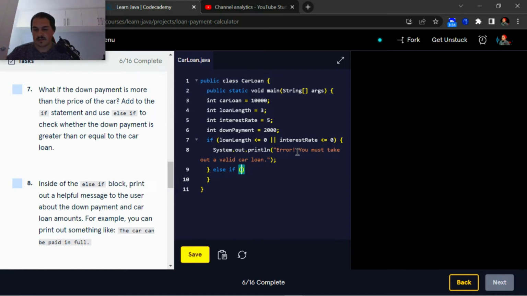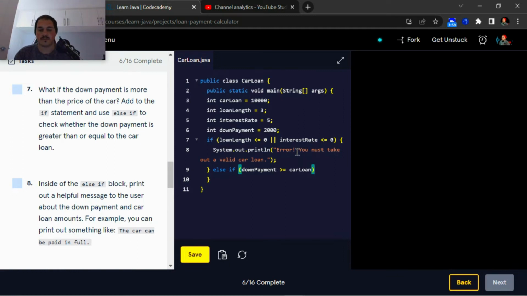Else if the down payment is greater than or equal to the car loan. Inside of the else if block, print out a helpful message to the user about the down payment and car loan amounts.